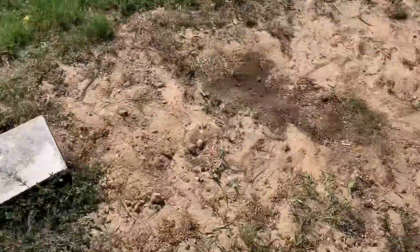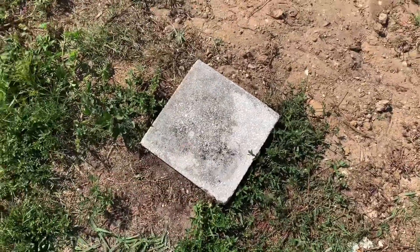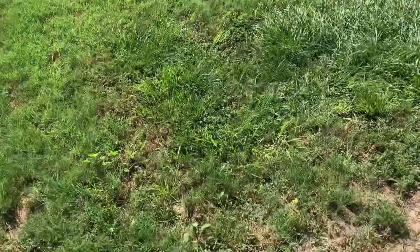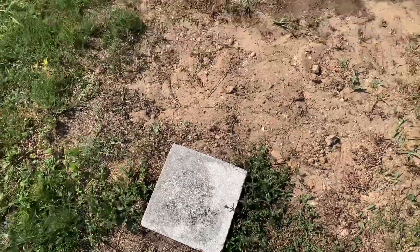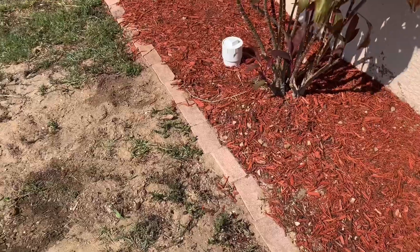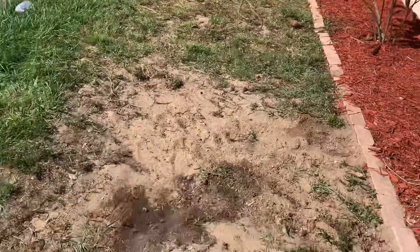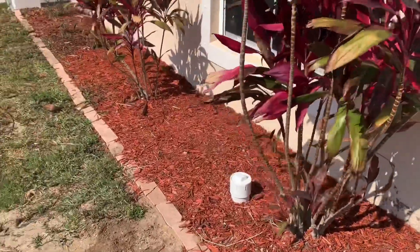One more thing — he's got no lid for his filter access and he actually has no filter. Just for the sake of protecting the drain field, I'm going to put a filter in at some point. I'll get him an estimate for that, and then his sewer system will be perfect. I just wanted to share this because this is just another example of the stuff I'm out here doing every day.